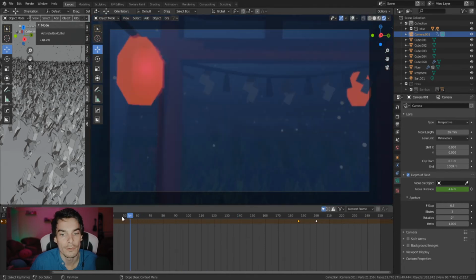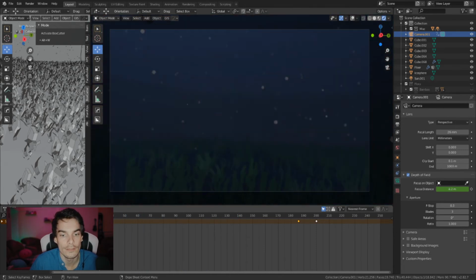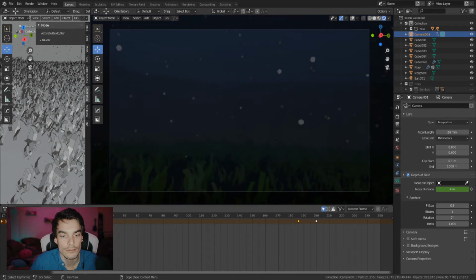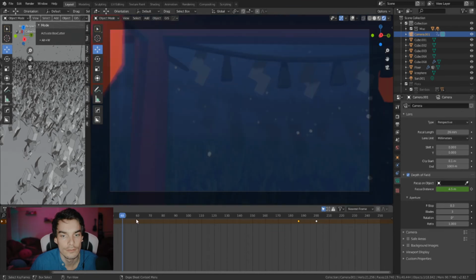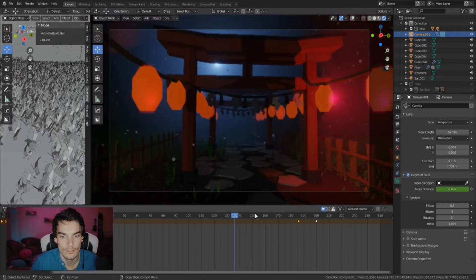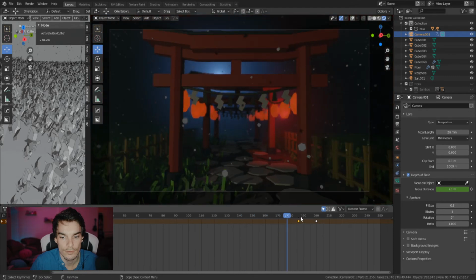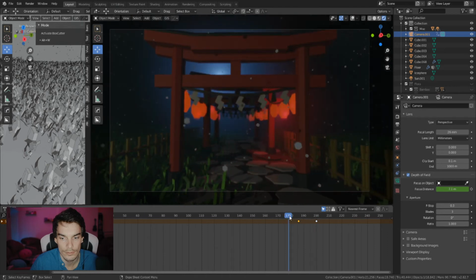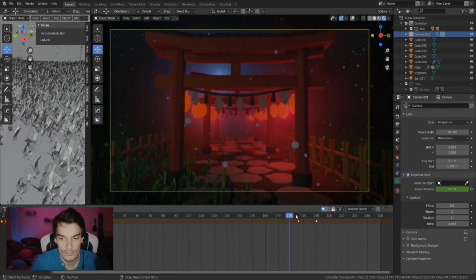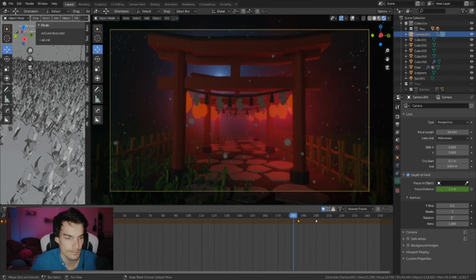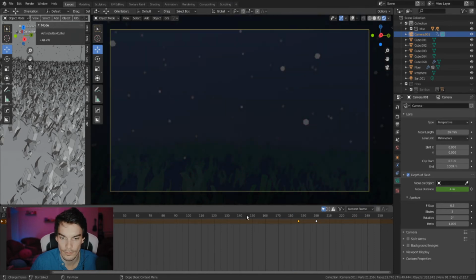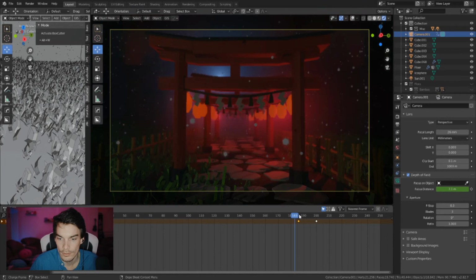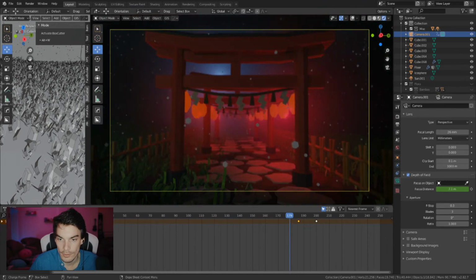Oh, I know why we get that weird effect there. So like 4 meters, and I want it to animate from here.